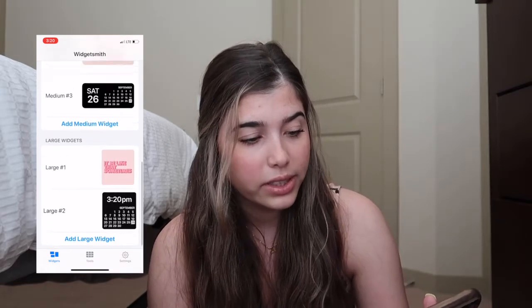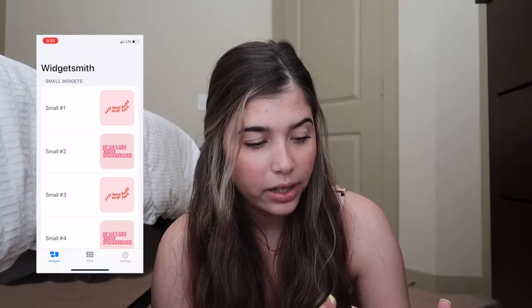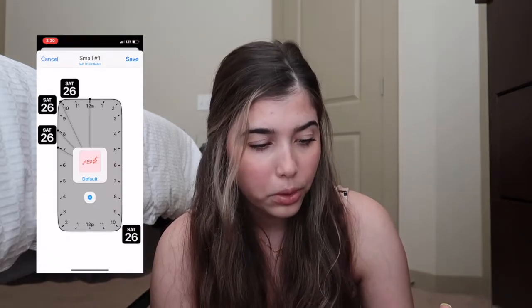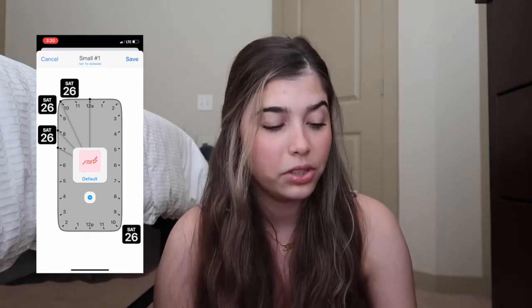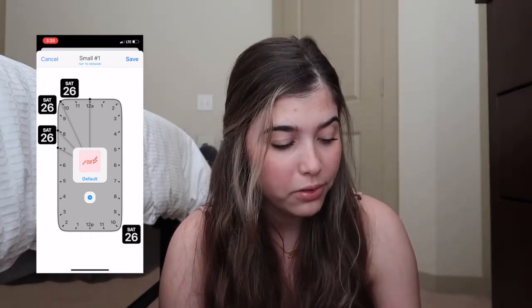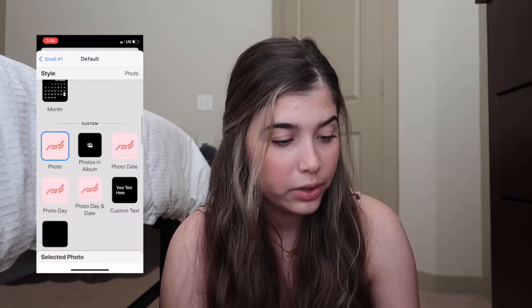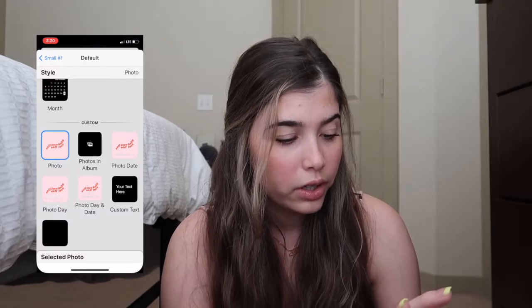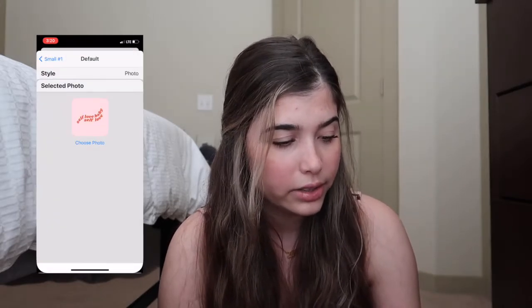So the small is the ones that I focus on for the pictures, and you can literally just go in. I set it for all day so they don't change, because you can make them change, but I feel that's way too advanced for me. So then you would just click that default, and you can literally pick any photo that you want. You can choose a photo, go into it, and pick anything you want.